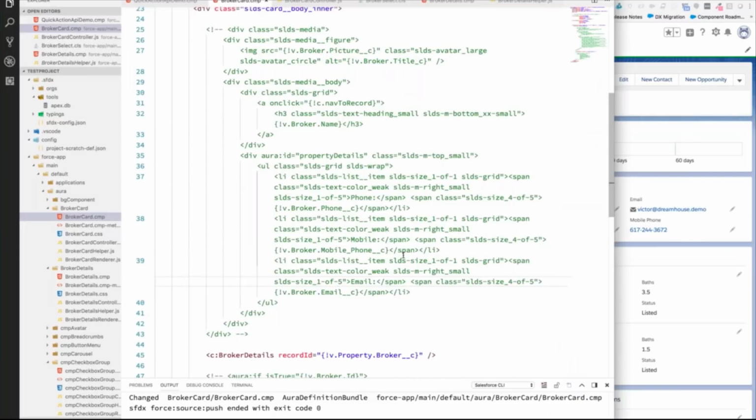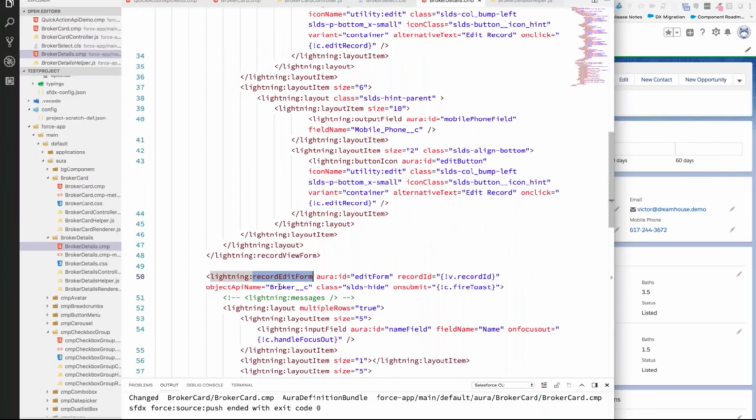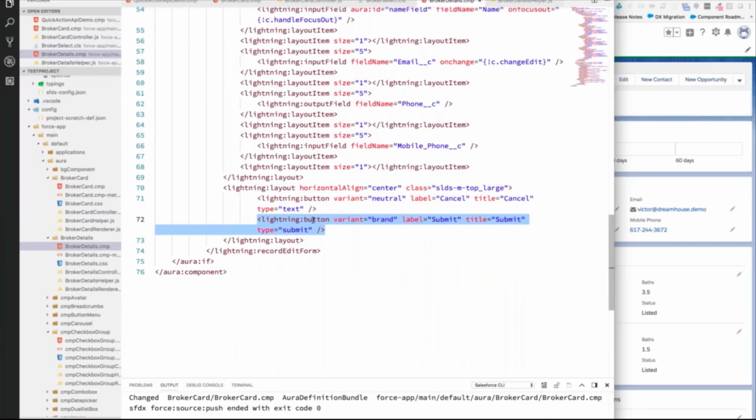How did we do it? The beauty of that force record data integration into the record edit form is that for a record edit form, the only thing that we need to do is to add a button with a type of submit inside of the record edit form, and that is it. There is literally nothing more that we have to do in order to save that record. So we can create, read, update, and even delete if we wanted to without writing Apex for those individual records.